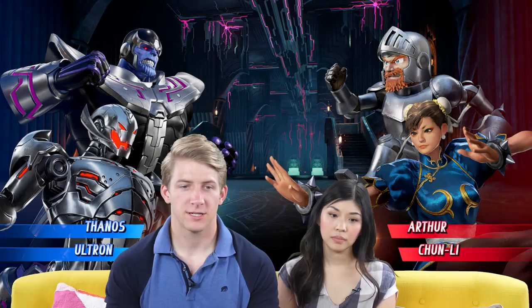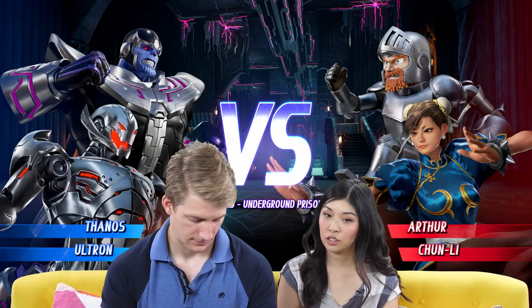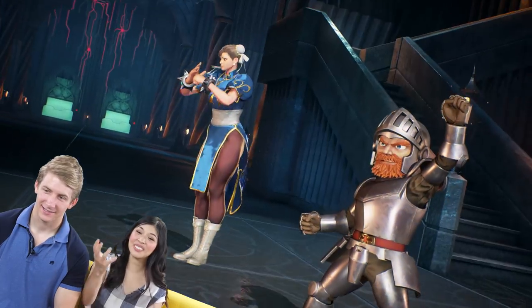I picked Thanos because he's huge. And I picked Ultron because he has good range. I picked Chun-Li and Arthur. Chun-Li because she's one of my favorite characters ever and she's got some really powerful kicks. And Arthur because he's funny. Look at him! He doesn't even have clothes on to start! He was not prepared. Look at him.